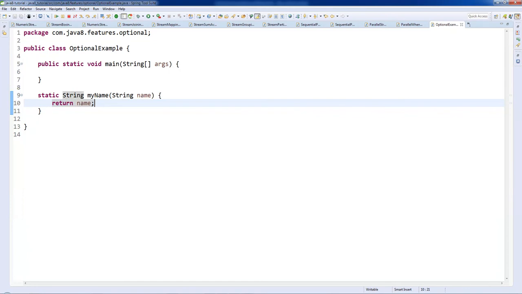Here I'm going to use Optional to retrieve the value. So how are you going to call the method? Let me straight away call the method and I'll show you what is the outcome of it.